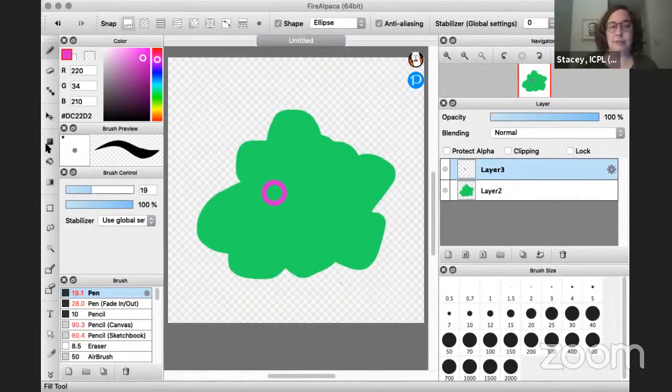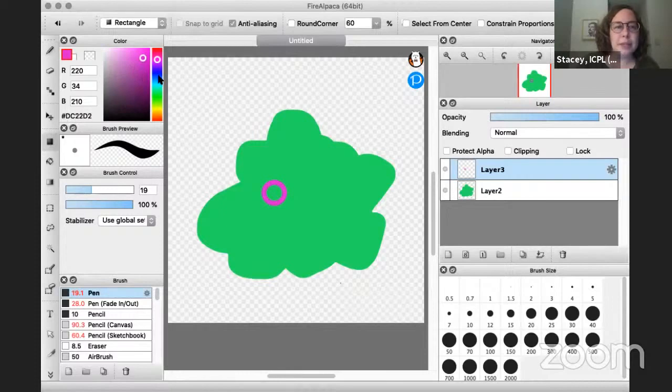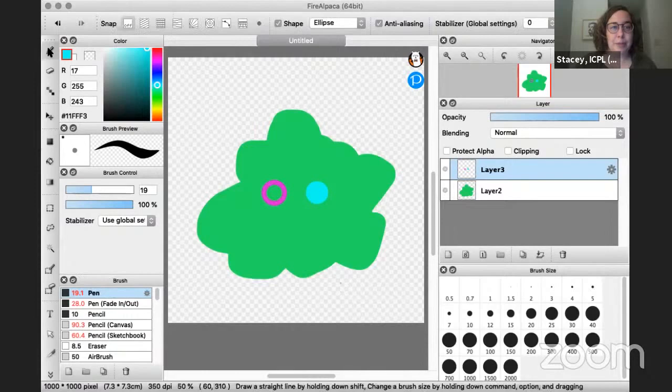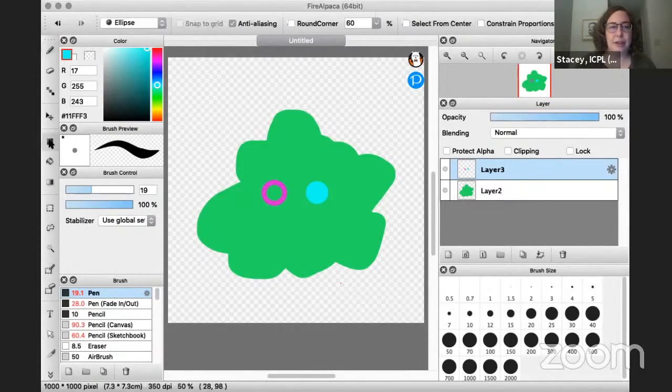So I might like that. Or if I wanted it to have been filled in, I can start with this little black square at the left. I'm gonna pick a different color so that it's pretty obvious. And I can draw another, whoops, that's a square. I can choose the ellipse from the top. And I need it to be brighter blue, I think. So I can draw my little circle here and it fills it right in. So two different shape options, but they both come from this option at the top where you're controlling what the shape is. And I kind of like how that looks. It's a little creepy little monster. I'm gonna give him some pupils.